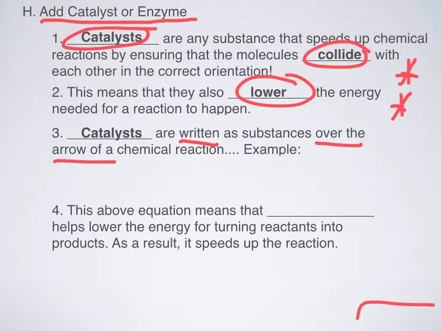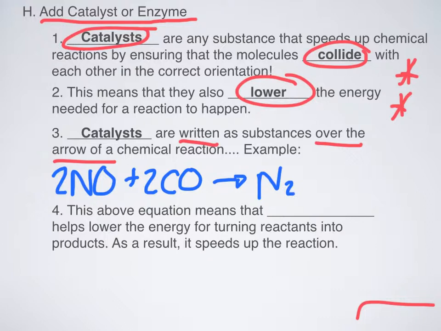This is a real reaction that happens in cars, and so let me make sure I get this right. So it's 2 nitrogen monoxide and 2 carbon monoxide, okay, and that yields nitrogen and carbon dioxide. Okay, I need to balance that with the 2 here. Okay, so here's the thing about this reaction. This happens in a catalytic converter in your car, and so it helps convert 2 pretty toxic reactants, nitrogen monoxide and carbon monoxide, into harmless, or at least more harmless, nitrogen gas, which is in the air we breathe anyway, and then CO2, which we also expel.